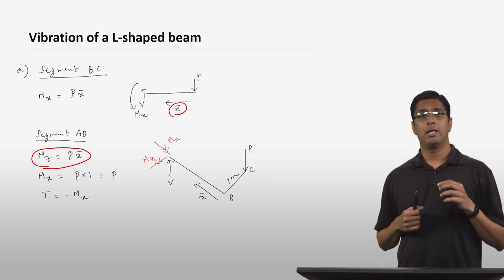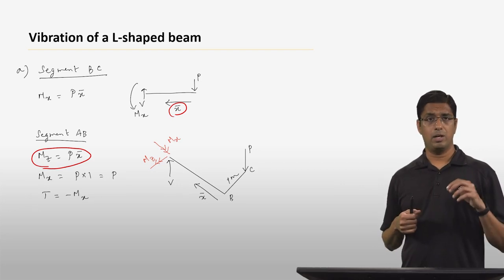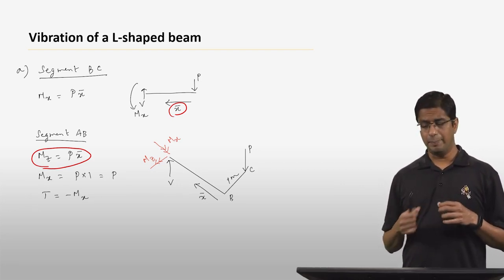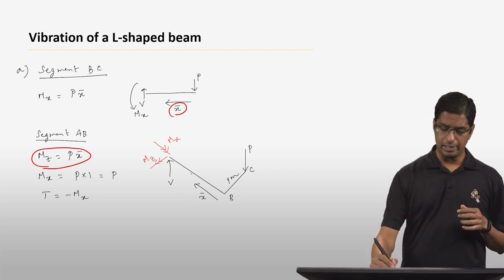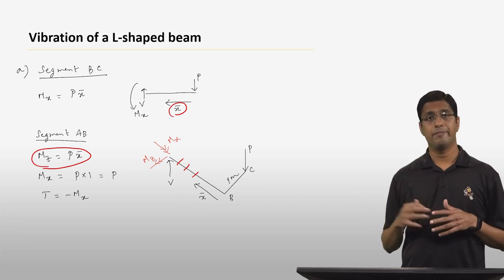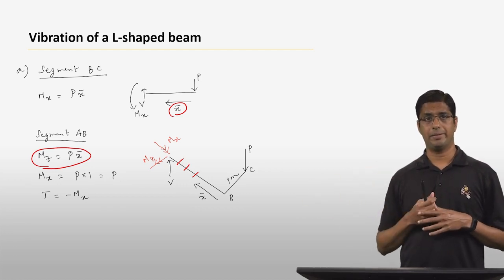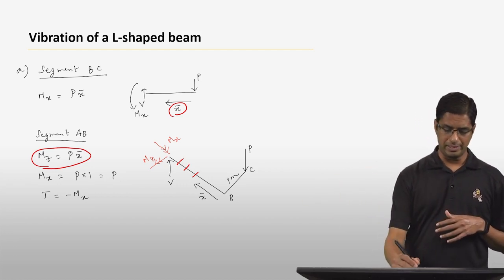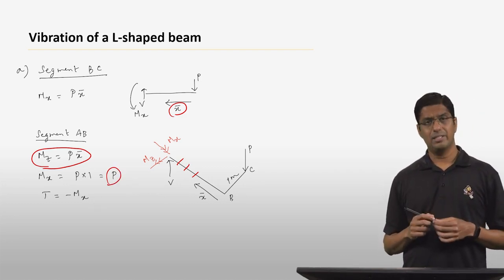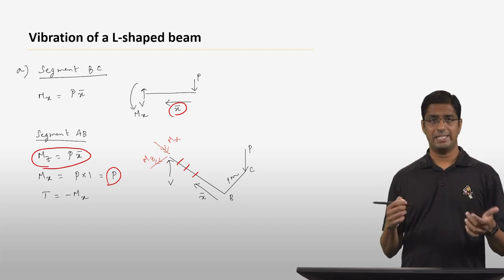The segment AB also has a torque Mx, which is actually nothing but P times 1, because for any point along the cross section here, the loading arm for P for creating a torque is just going to be 1 meter. So it's going to be just P times 1, which is nothing but P. But to be a little bit more specific, this torque is actually minus Mx.